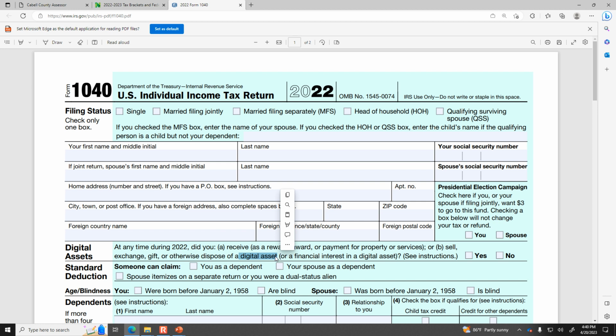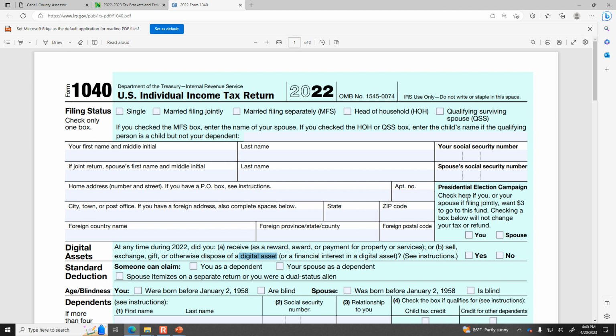Now, they don't ask if you own it. So you don't have to say yes just if you hold it and you didn't do anything during the year. They only want to know if you got the digital currency or if you sold the digital currency. Like if you got it for work, if you got it by buying it, if you got it as a donation, however you got it, they want you to say yes so that they can keep track of you and know at some point in the future, if you sold it, you're supposed to pay tax on any income that is generated from the appreciation on the price. So if the price goes up, you have to pay income taxes on the amount that the digital assets go up.